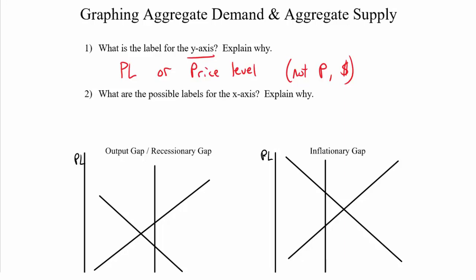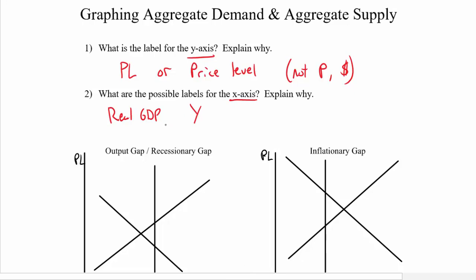Now the label for the x-axis, there's a few different things we can do, but it's going to be a quantity. That's really what we're talking about. So the quantity of goods that we produce in our economy is going to be the real GDP. So you can write real GDP. Believe it or not, you can actually use Y. The reason why is because, and we had talked about this last unit, the amount of output in our economy, the value of that is the same as the value of the money that we earn, our income. So you can use Y for income.